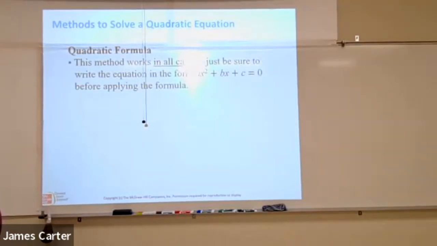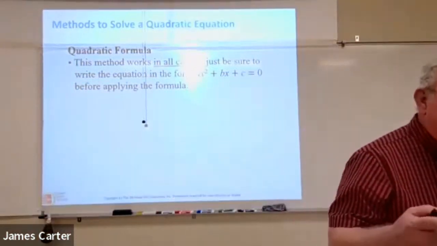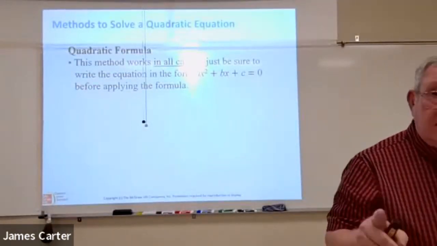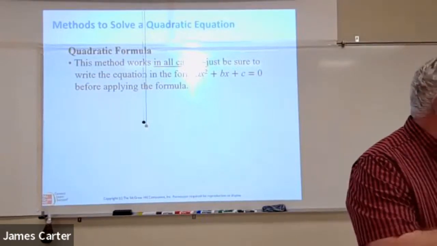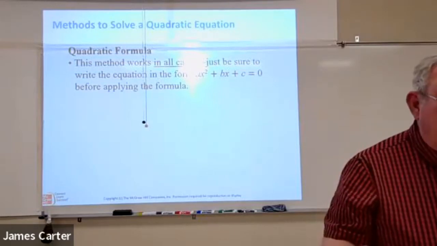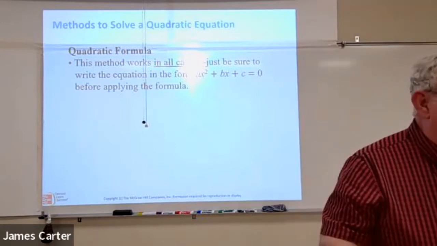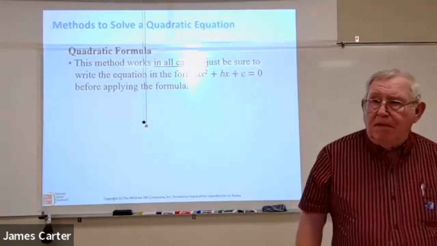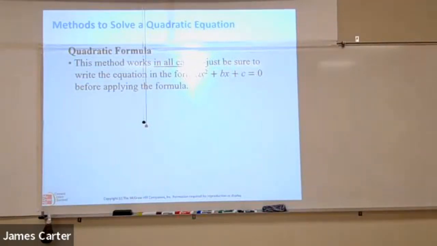Quadratic formula, what is it? Negative b plus or minus the square root of b squared minus 4ac over 2a. Something you must memorize. Notice I didn't say should. I said must, because not only will it be required for my test and the final without having prompts, it also will be throughout college algebra, which eventually you'll need to take. So that's one of those must-remember things. And what is it? It's the fail-safe that'll work on any kind of second degree equation, quadratic equation.